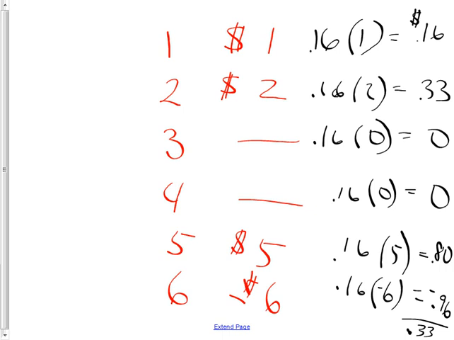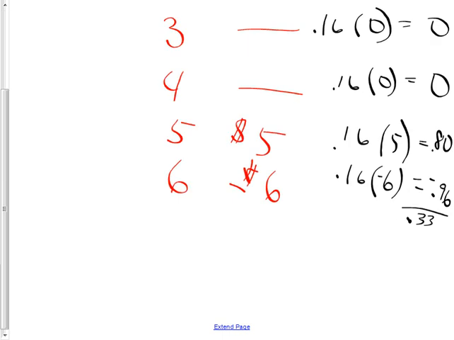Most casino games are not. So in the casino, you'd probably have to pay 50 cents to play. So then what would I do to recalculate it if I pay 50 cents to play it? Subtract off the 50 cents I have to play, and now I'm going to lose 17 cents, I think. Yeah, 17 cents each time.